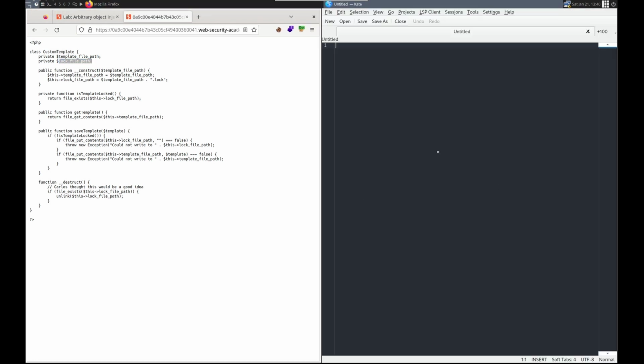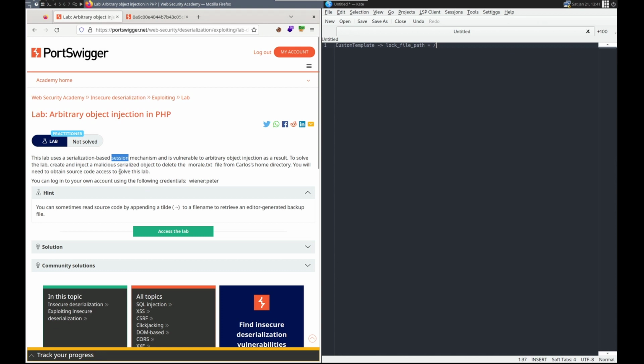So we're going to create a custom template object. And in that object, we're going to have a lock file path attribute. That lock file path is going to equal, I think we need to delete Carlos's morale.txt.